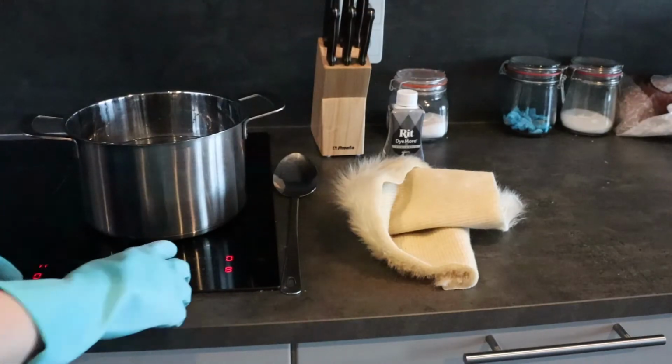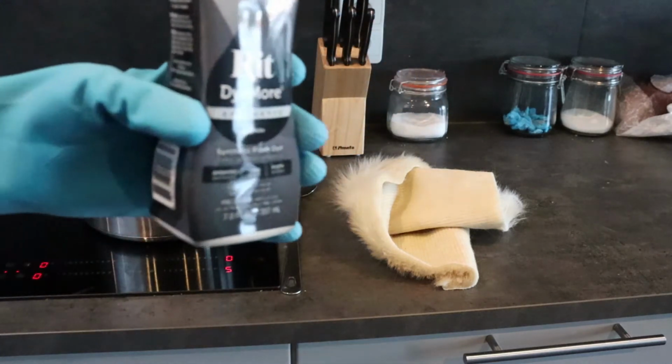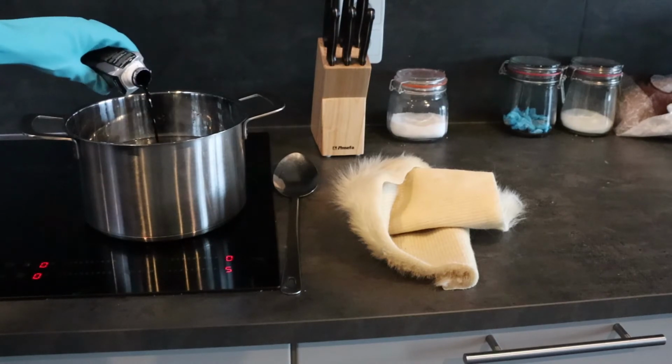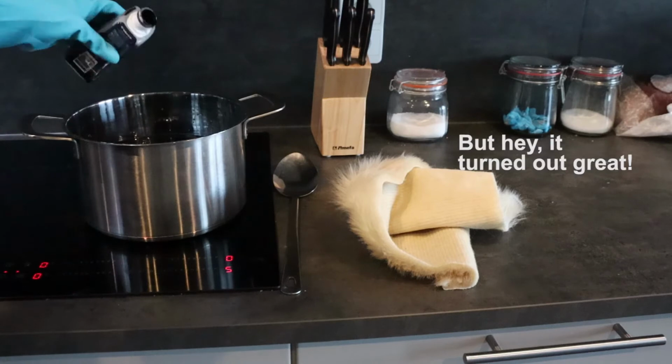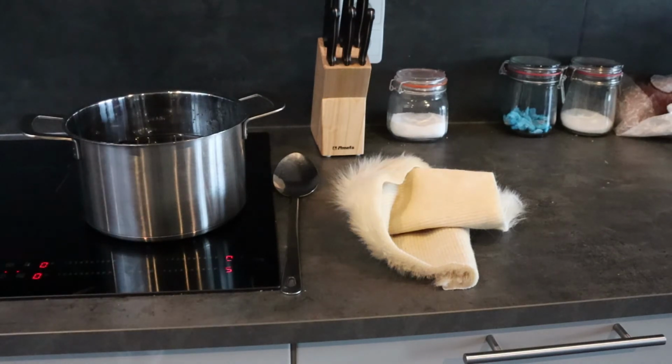Next, put on the stove or furnace or whatever it's called to heat the water, put on your gloves, shake the bottle and add the dye. The bottle says how much dye you need for a certain amount of fabric and of course I ignored that as well and just poured some in. For this tutorial I just used all the leftover dye I still had.